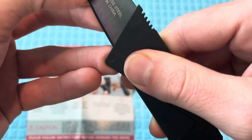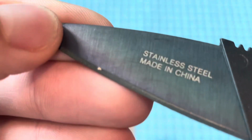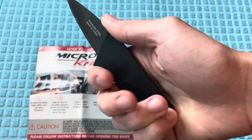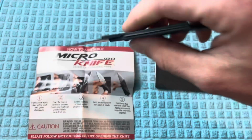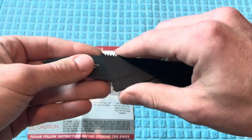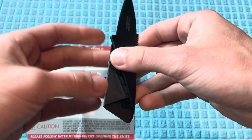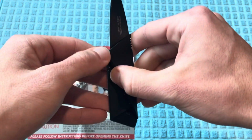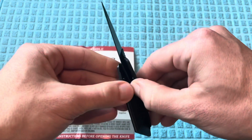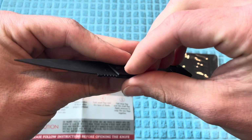Whatever it is, I'm gonna work on getting that off after this video. I do not know what this is. It's just bothering me right now. But anyways, that is really fun. Look at this thing. It's just paper thin. Man, I gotta get my scale out and check the weight on this guy, because this is ridiculous. So, yeah, very cool, very unique for sure.